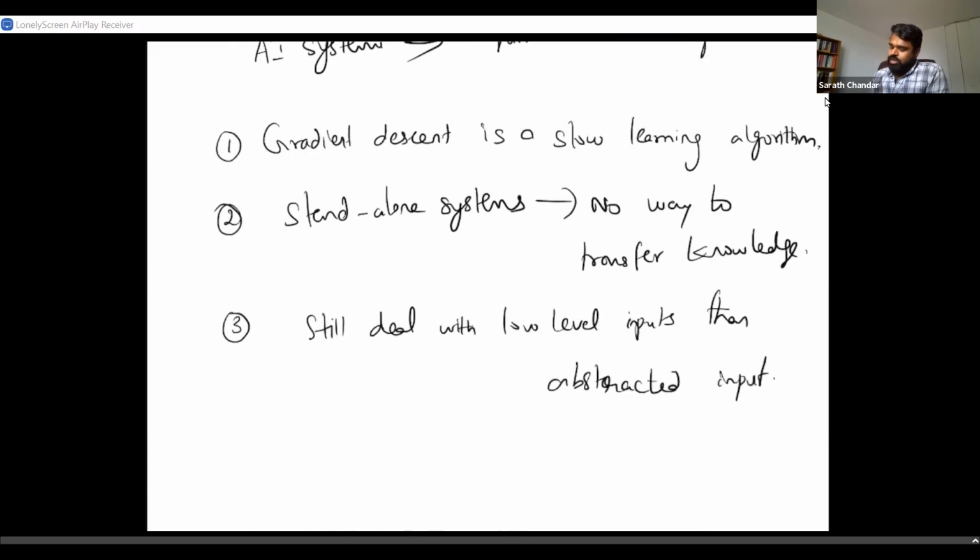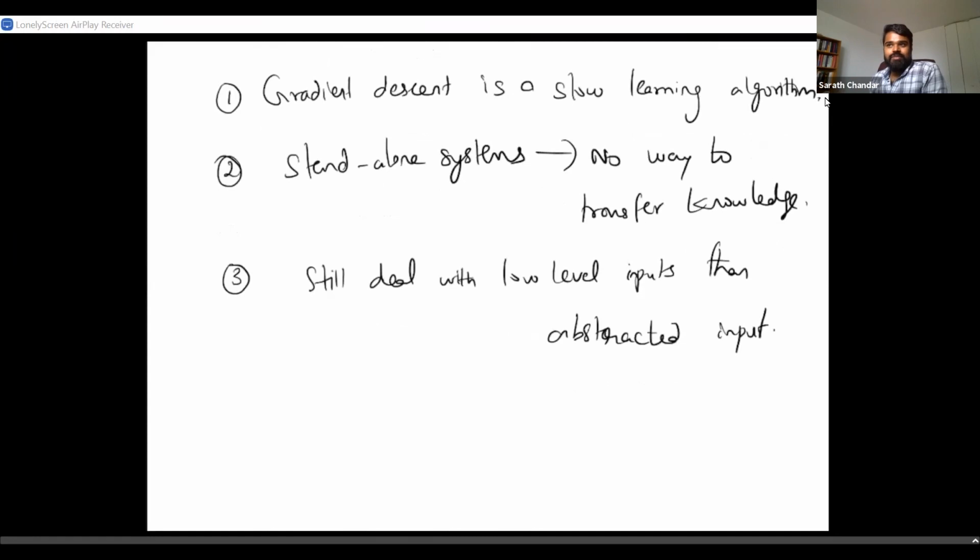To give you an example, when a computer vision system looks at an image, it is looking at the image as a set of pixels, right? On the other hand, when you look at the image, you have a much higher level of abstraction. You see the objects, you see the connection between the objects, and probably you would even already make a prediction about what is happening in the scene, and so on. So you have way more information and a structured way of processing these kinds of inputs than the current generation systems. So these are reasons why they require a lot of examples.